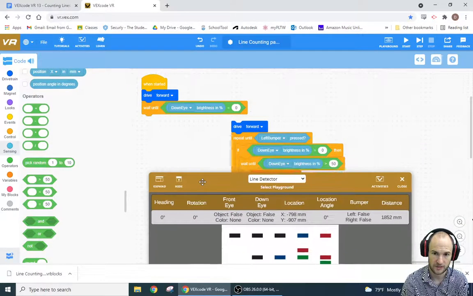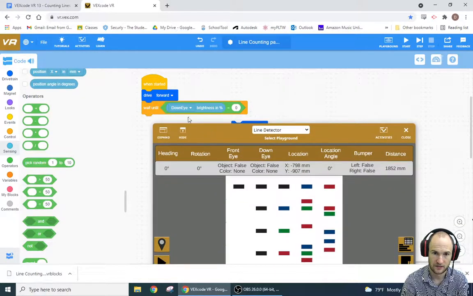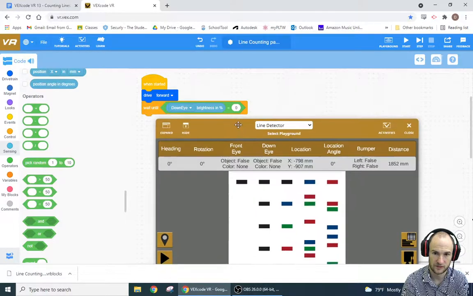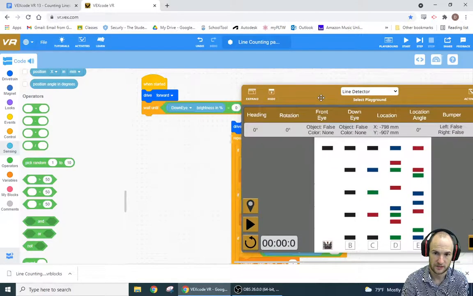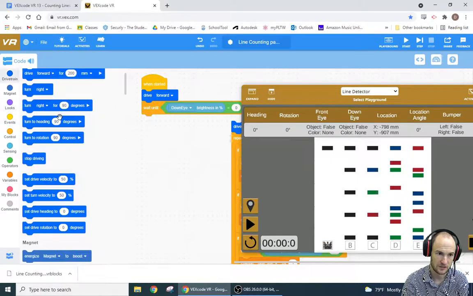So what this is saying is if it's a brightness in percentage of 0, because I believe if we look at it when we're going, like if I hit run and we're waiting for it, the brightness in percentage when it hits here is going to be something different. So let's stop and rewind, and then we're going to say stop driving, because I didn't give it any direction. Stop driving. So I believe this is the first level.